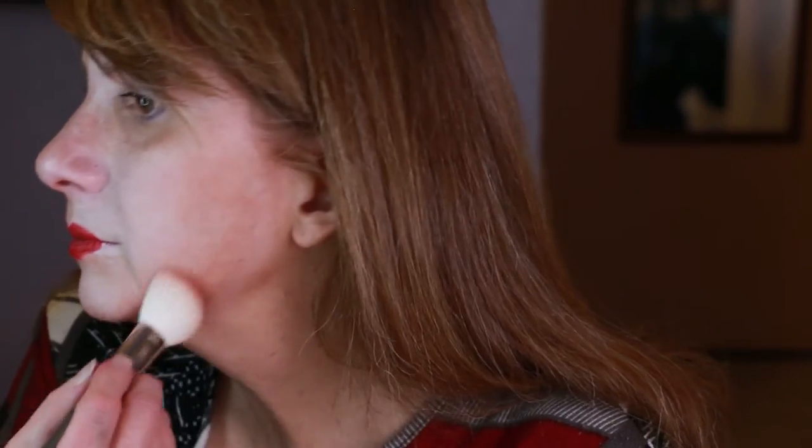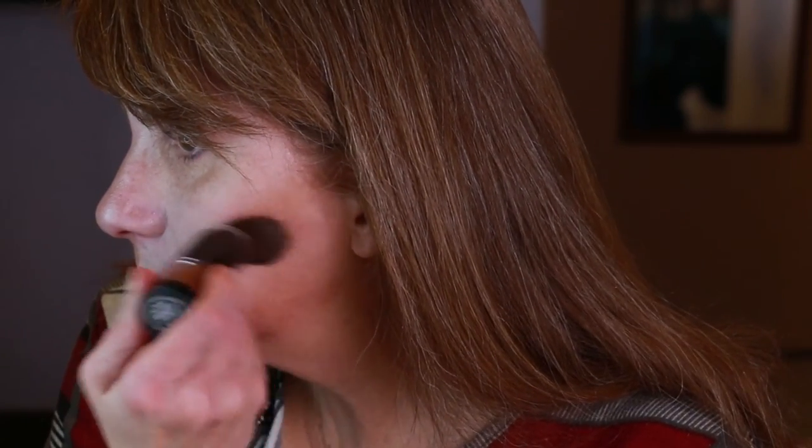Are my cheekbones dramatic enough? I don't think so. Right, this is experimental. You can see going to a con with these lips — I'd have to go back to my hotel room to redo them. I clearly will not be wearing my white box with this makeup. I have said I'm not going for an everyday look. And experimenting with looks.